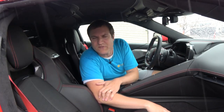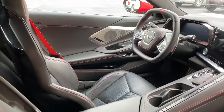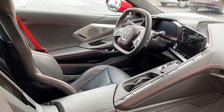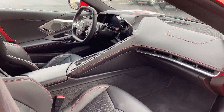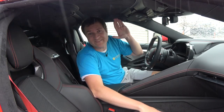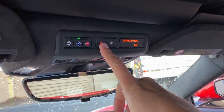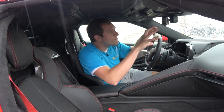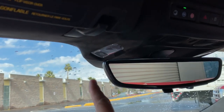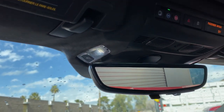Another interesting item about the C8 interior is packaging. This is a fairly small interior with a sculpted driver-facing design, and the roof comes off so you can't put anything on the ceiling. The hazard lights are actually mounted on the ceiling next to the rearview mirror — you press that to get the hazard lights. The dome lights can't go on the ceiling either, so they've put them on either side of the mirror, hidden but there and functional.